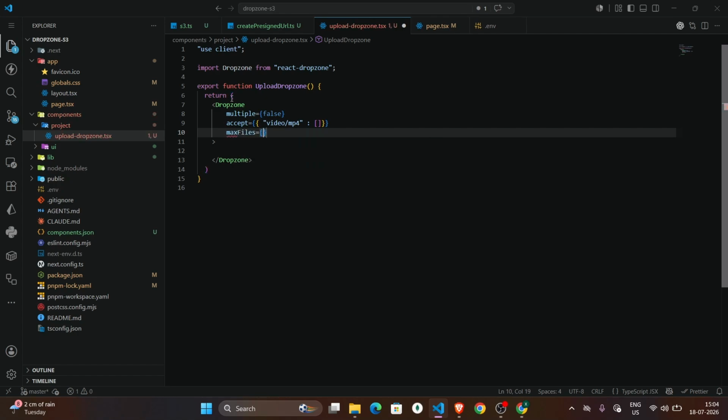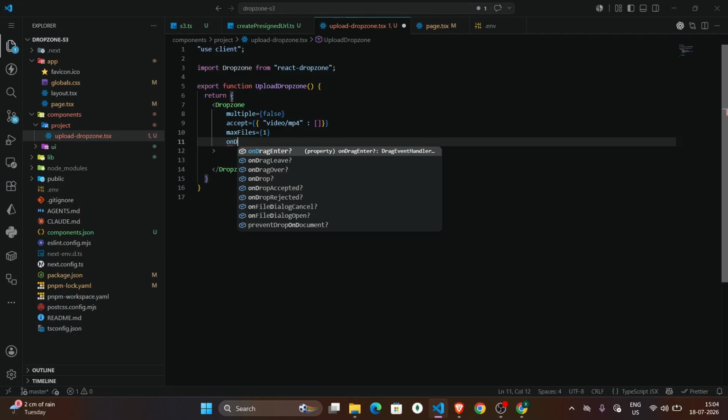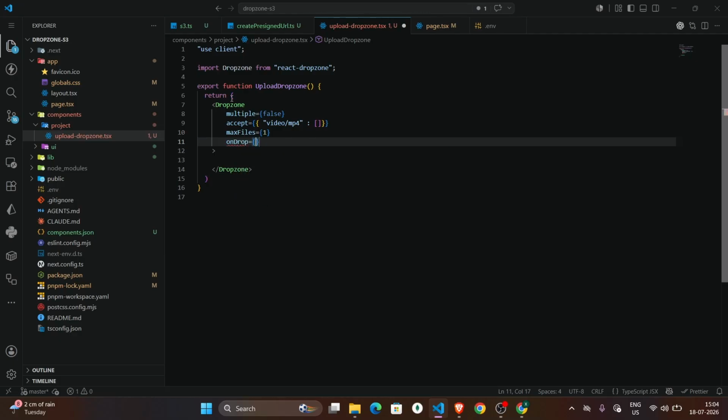Max files you can upload is 1. On drop, let's leave it here for now and come to this main body of the drop zone.